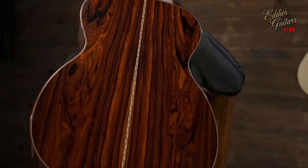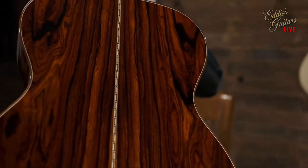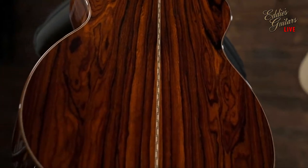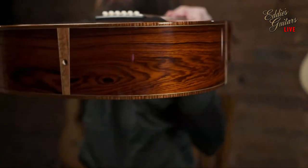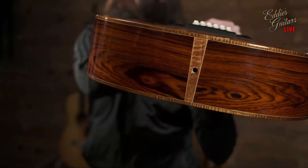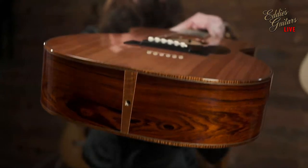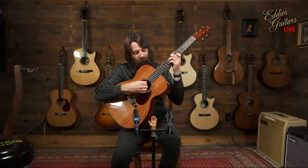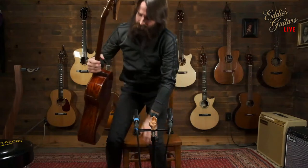It is ridiculously spider webby if you can get up kind of close on her there. Really wild stuff. Let's look at that butt end, too, while we're here, right? Super curly koa, little tail wedge down there. Beautiful book matching on all that wood, man. Awesome. Very, very glassy sound.